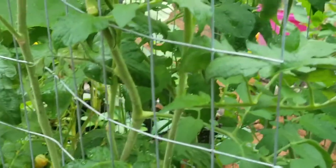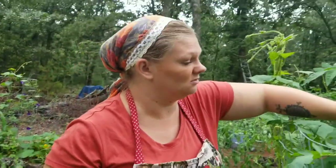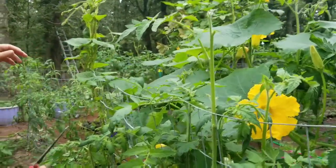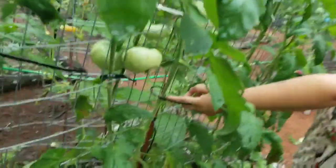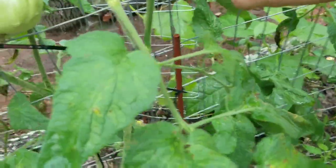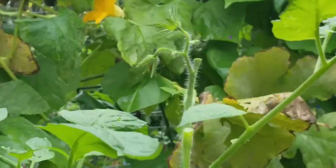Once you nip off the top of these, they're going to start sending out a whole bunch of suckers, and you'll end up with more plant. It makes for an ugly tomato plant, but I think there's actually a sucker off of this plant. You see it's between the stem and the leaf there. That shoot right there is actually a sucker. It's put off some flowers, and I nipped it off, and then there will be another sucker that comes up.